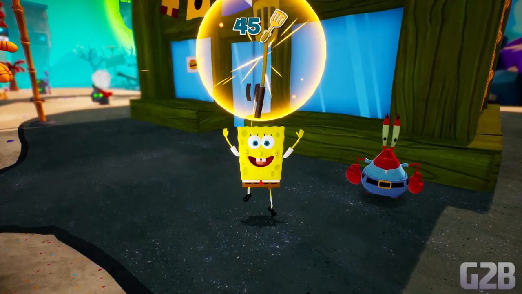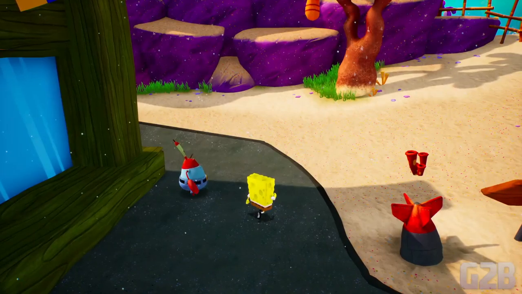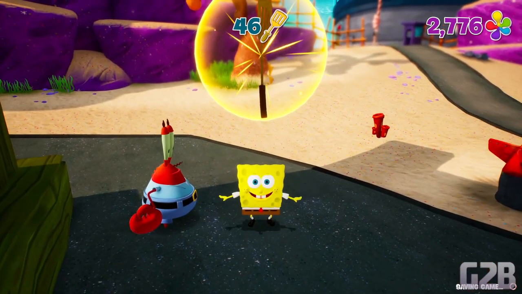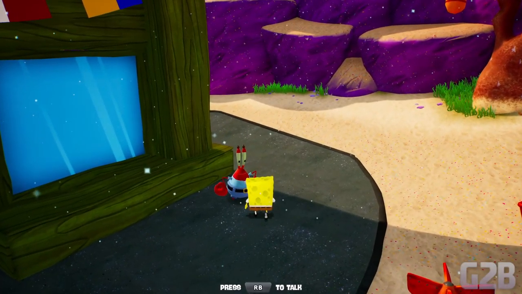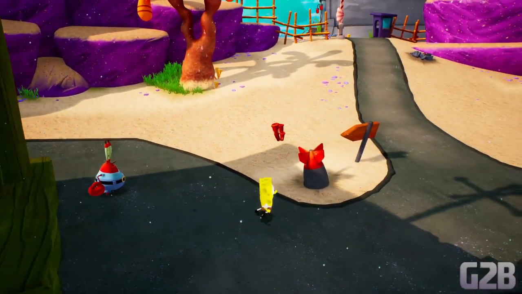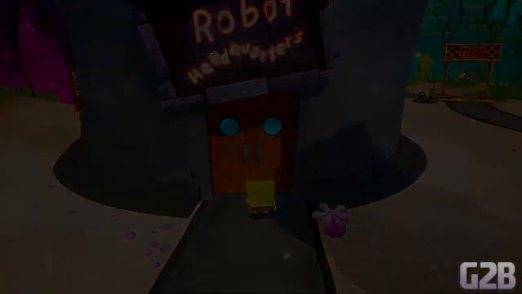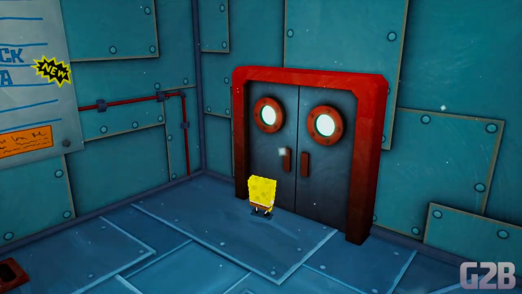Alright, give me my spatula. You had me worried there for a bit, boy. Worried for me money, of course. Here, take this as your reward. So, do you want it? That's quality. Here we go. We also got that one. Your treasure chest's looking a bit light, boy. Do you think I've got bilge water on the brain? You need 4,000 now. Kind of close.